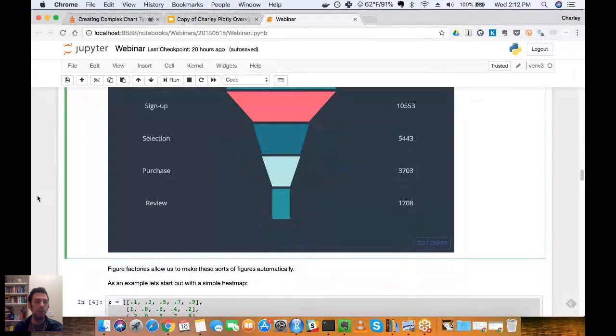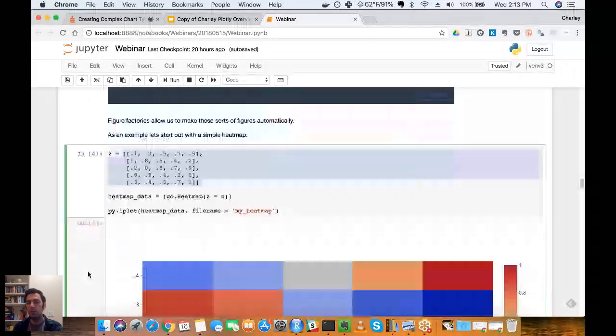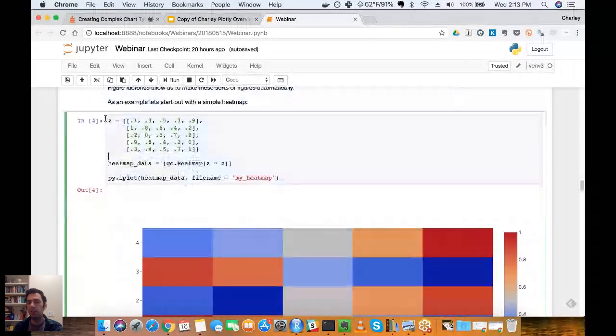Now, with a heat map, we just have a matrix of data, and this matrix will be viewed as a series of cells. We're going to color each of those cells based on what the values of the matrix are. So it's a really straightforward plot type. You just define your Z matrix, input that into Plotly. So you can see we're using the graph object heat map.